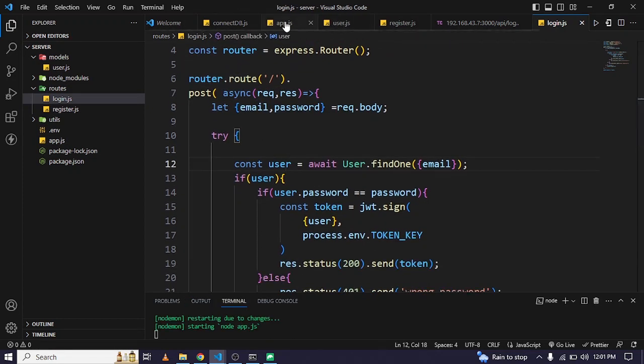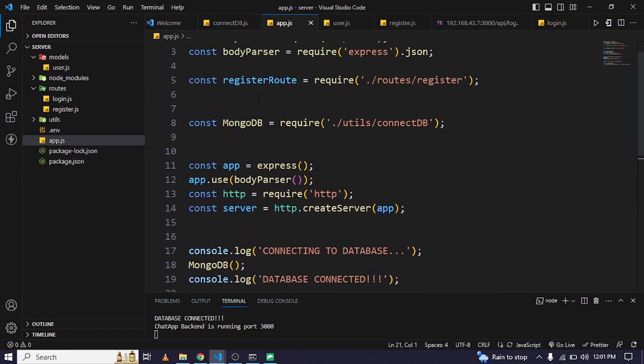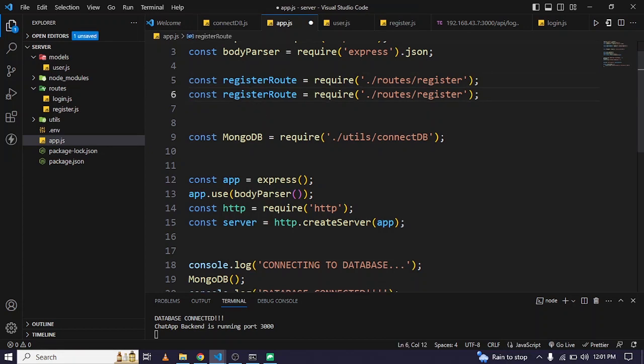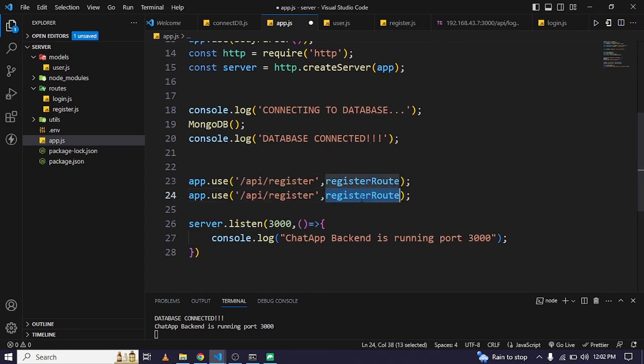Now let's go to our app file, and here let me copy and just change it here. So login, and then let's say login. Okay, that's our route, and here I'm just going to say login route, and here login.